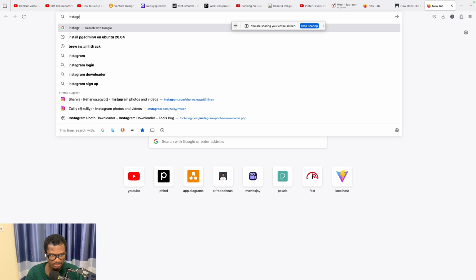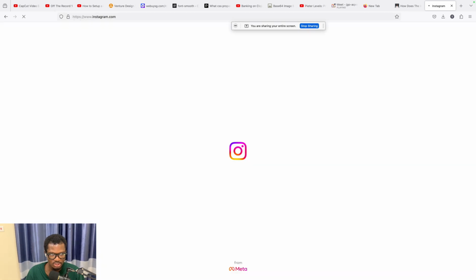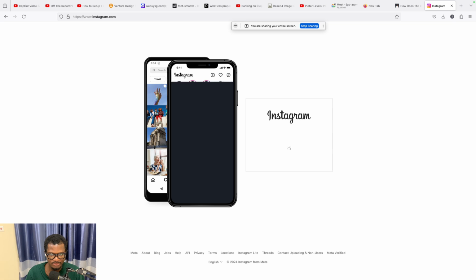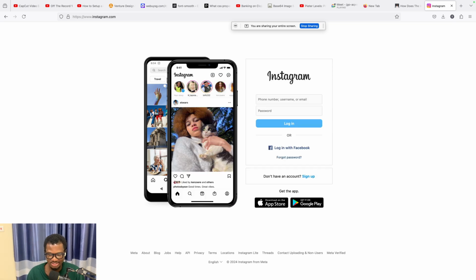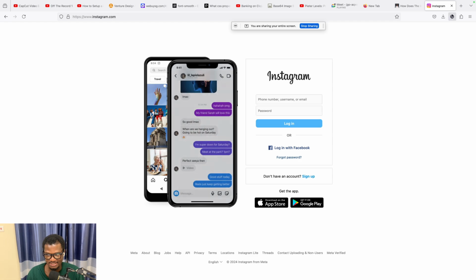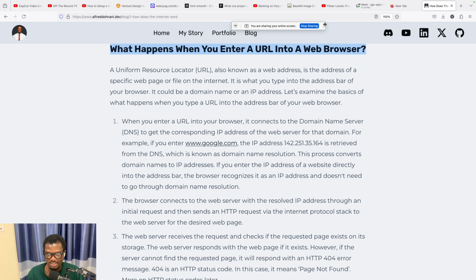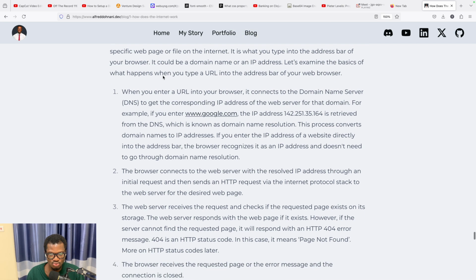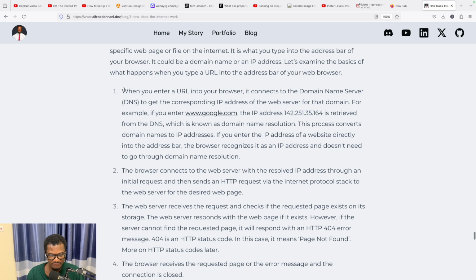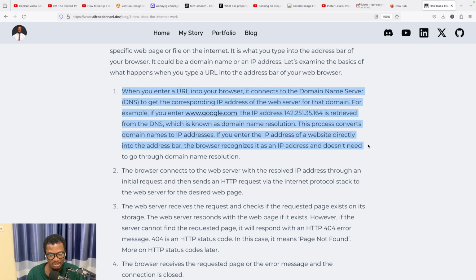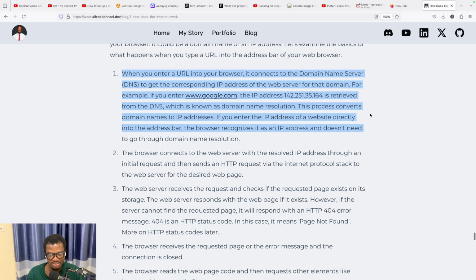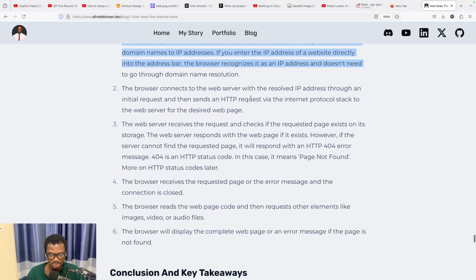So let's say Instagram.com. Look, 1, 2, 3, 4, 5, 6, 7, 8, 9, 10, 11, 12. I've counted about 12 milliseconds there before we got the web page, because the browser goes through a series of steps. First, it makes an initial request to the server that has the web page. When the page is there, the server responds, then the browser executes that response.